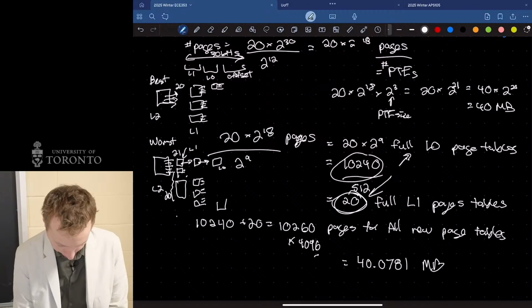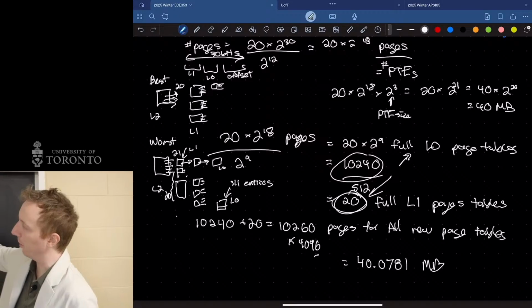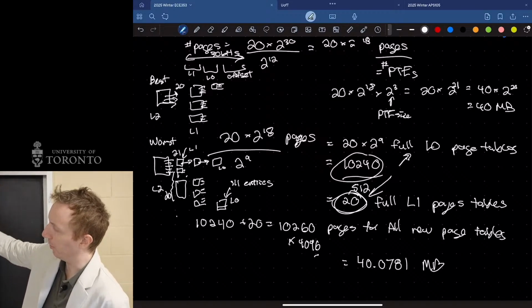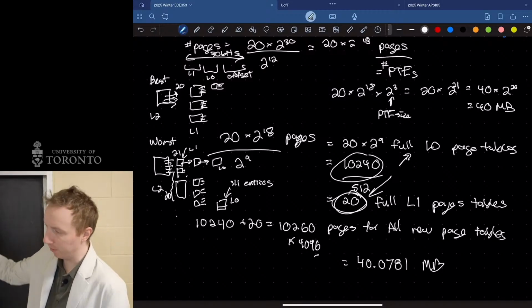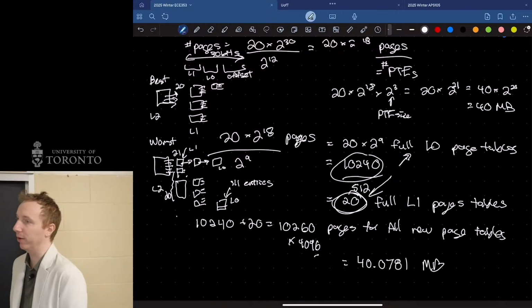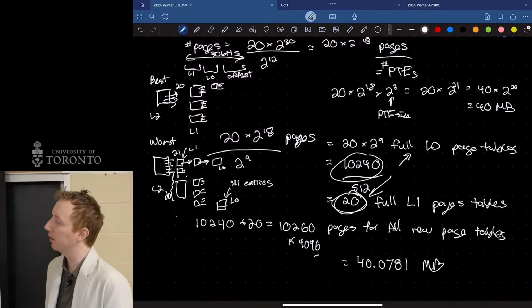And it would just be the case where the last L0 has 511 entries instead of 512. So we're just straddling that boundary. But worst case, it just adds an extra 2 pages. It adds an extra page from L1 and an extra page from L0, but it doesn't make much of a difference.